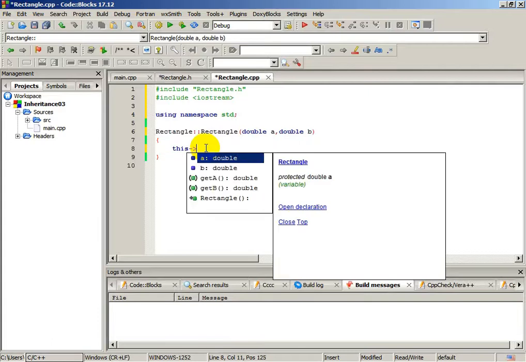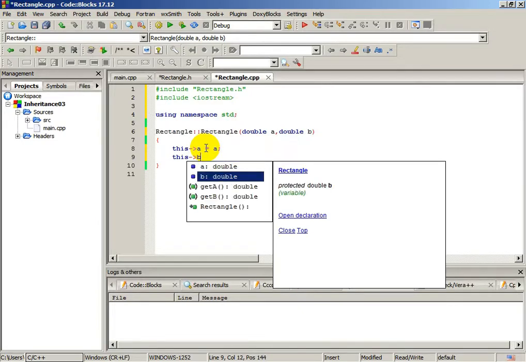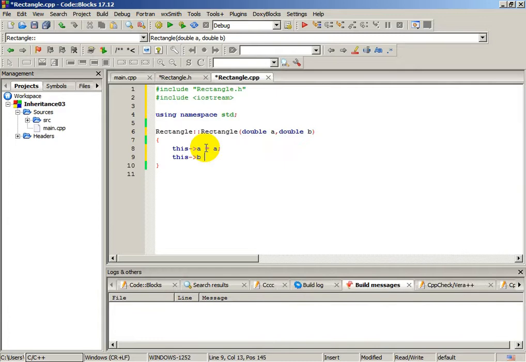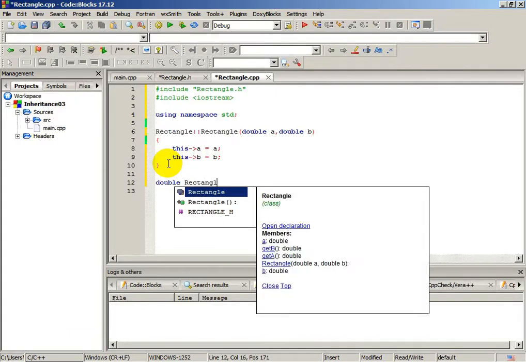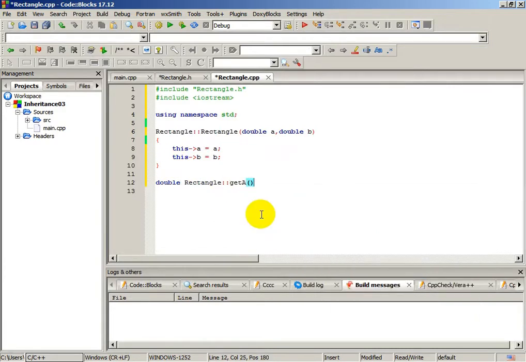This A, as you can see, has a blue color because members are protected, and this B equals B. Now let's define the get functions. getA will return A.